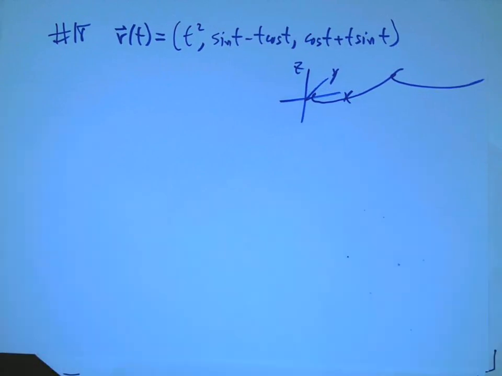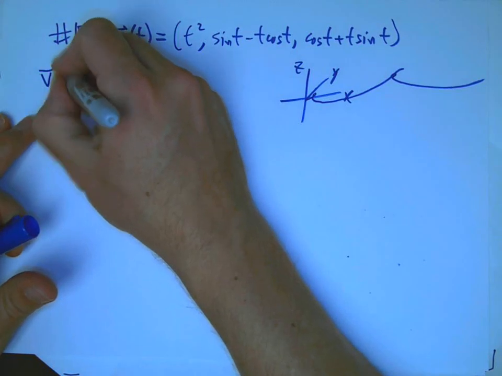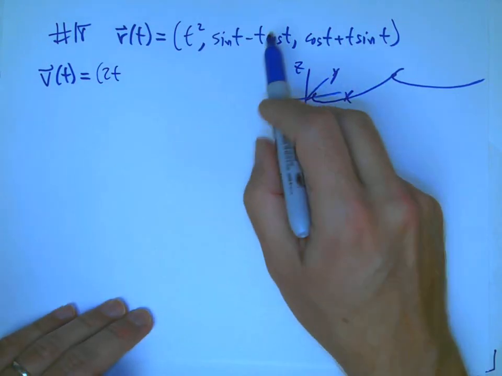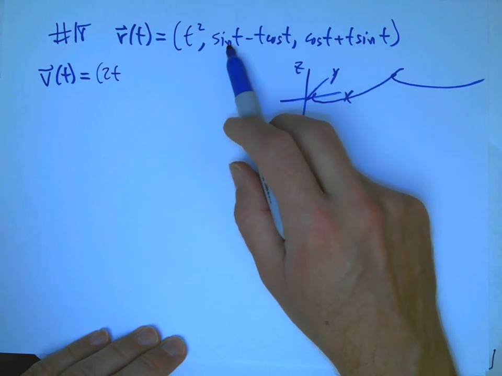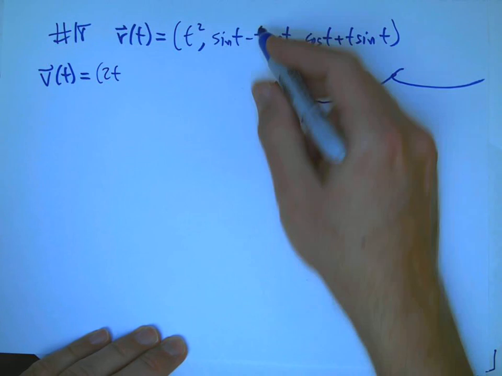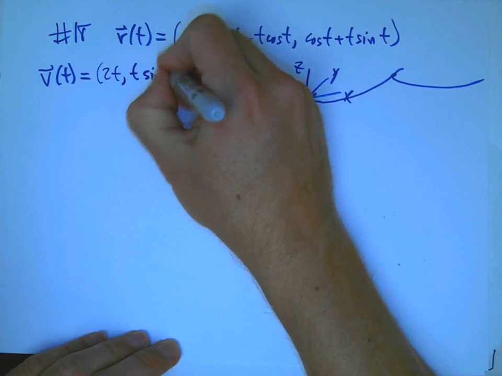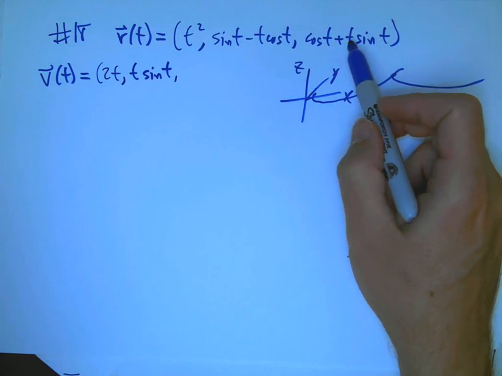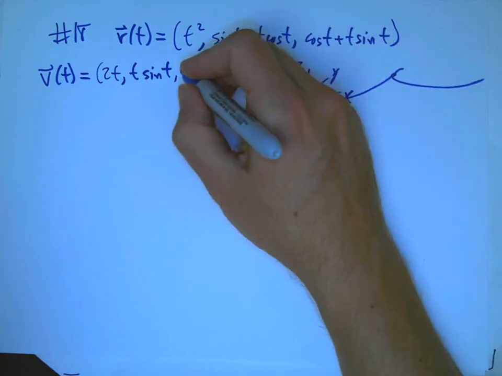So let's go through the process here. The first thing you need is the velocity, and if you calculate that out, when you use the product rule here, you get two things, but one of them exactly cancels with this, okay? And so what you get is something rather simple. You get t sine t. And this one also has a cancellation. When you differentiate the t, you get sine t, and then a minus sine t from here, and so those cancel, and so we end up getting t cosine t. Go ahead and check it yourself. Stop the video and check it yourself if you don't trust it.